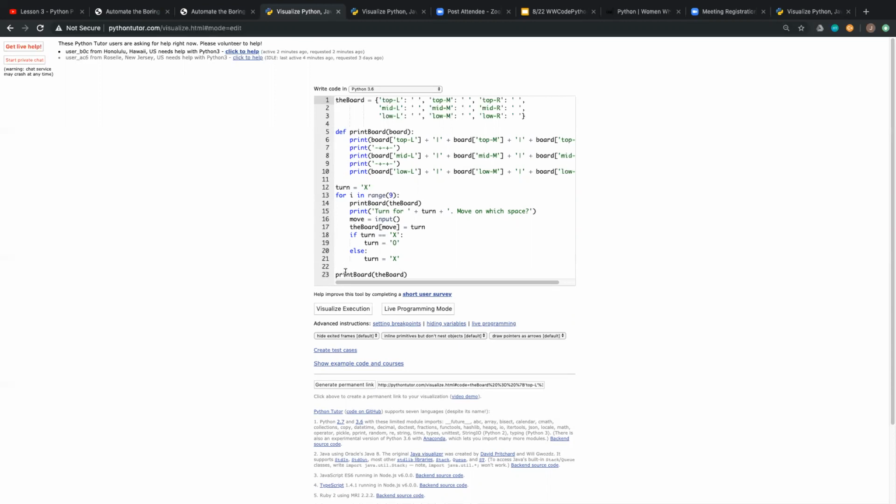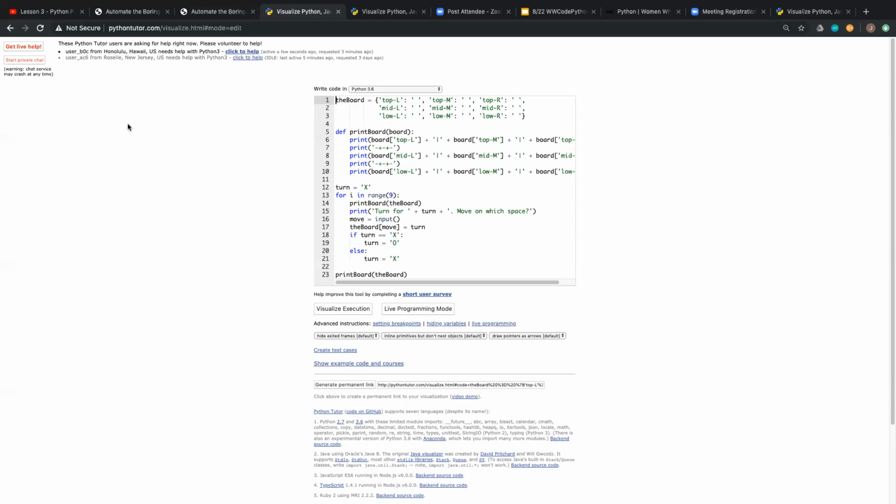Okay, so line 1 defines the board, what you just went through. Line 5 is the function that prints out the board, and you can see line by line starting with 6, that's the first row with the left, middle, and right cells. Line 7 is the dividing line, and then so forth, right? Line 8 is the middle row. Line 9 is the dividing line. Line 10 is the last row. So basically, it's like actually printing out the physical board. The actual board, yeah. And so because it's a function, we can call this function to redraw as we update the dictionary on line 1.